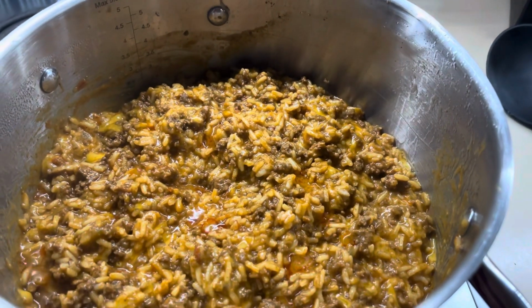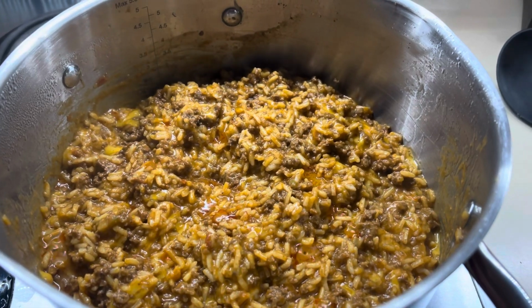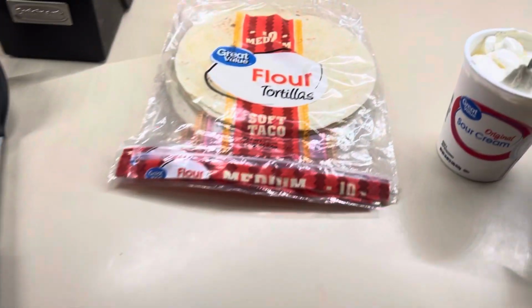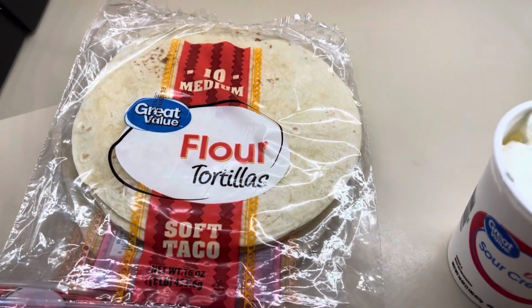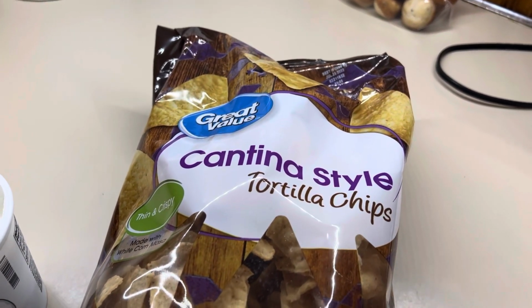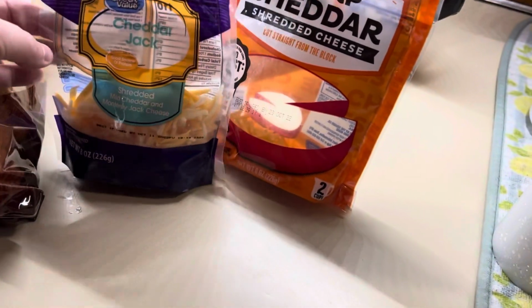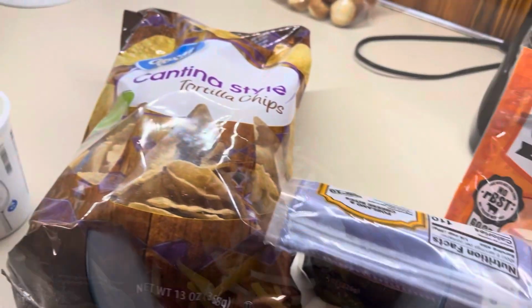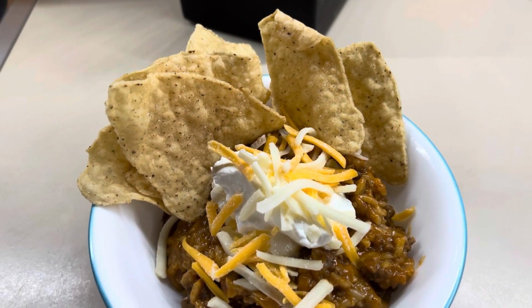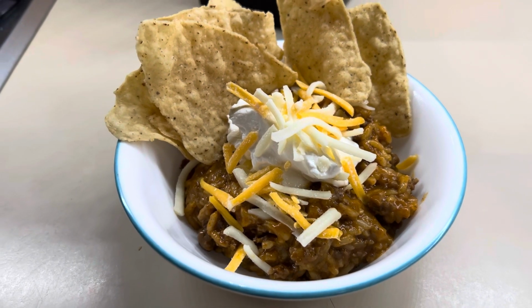Here's what it looks like when it's all done. This was definitely delicious. Winston really enjoyed it as well, and y'all know he's super picky. So I just served it with, I did lay some flour tortillas out, but everybody ended up just using chips. And then I just had like cheese, sour cream, but you just load it up with whatever toppings your family likes for regular tacos. You know, you can do avocado, lettuce, tomato, Taco Bell sauce. You just load it up and customize it for what your family enjoys.